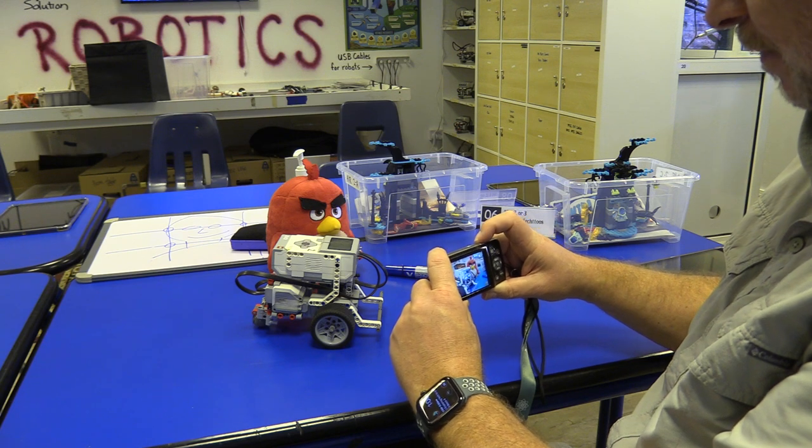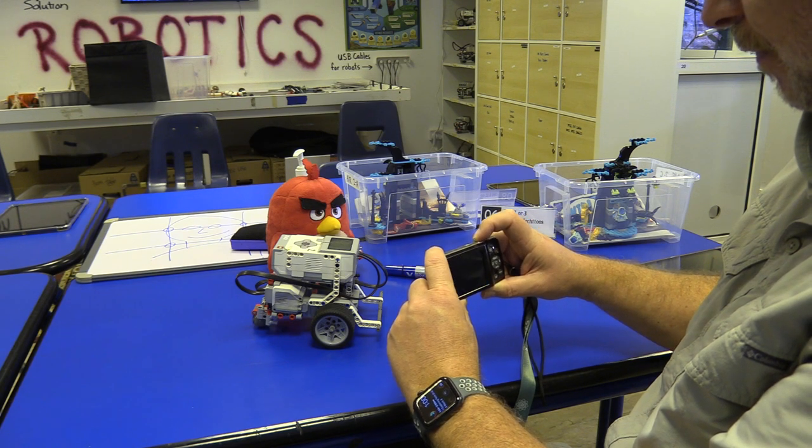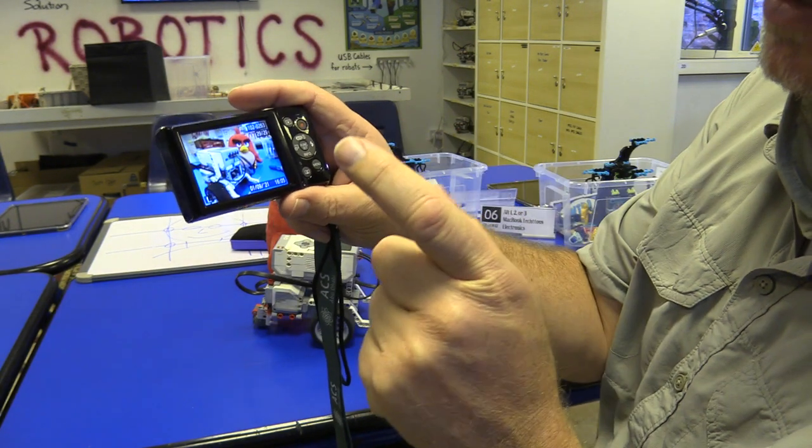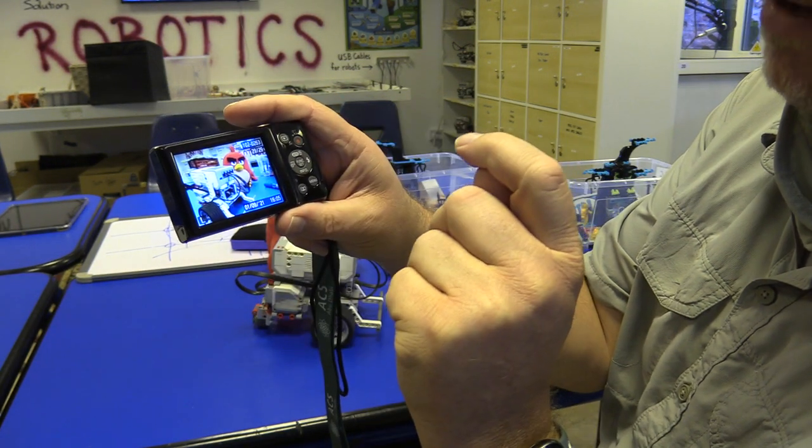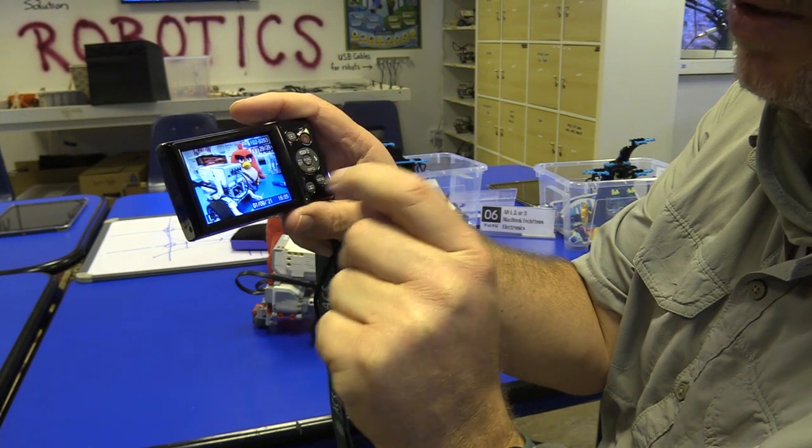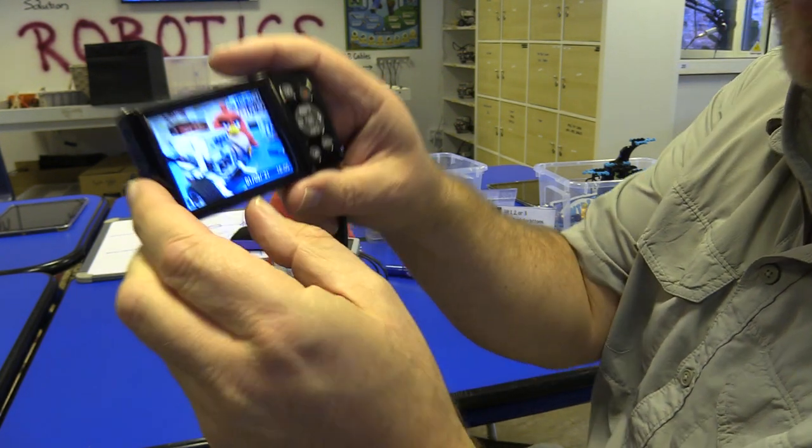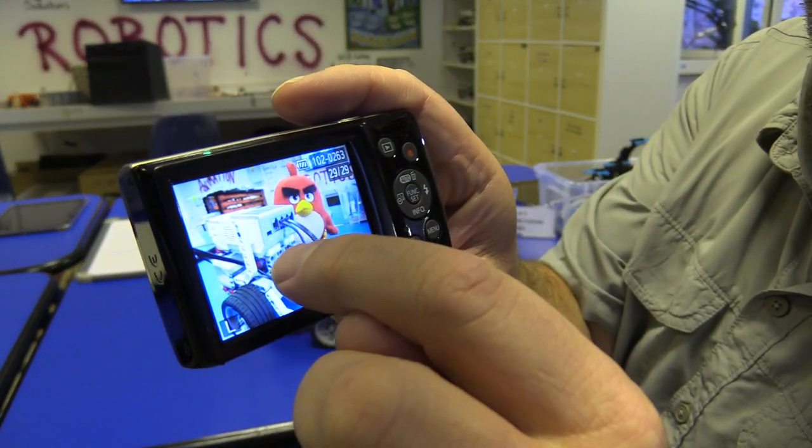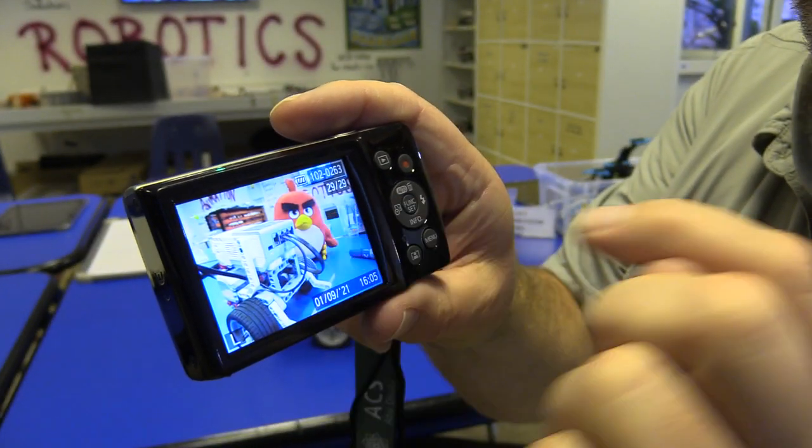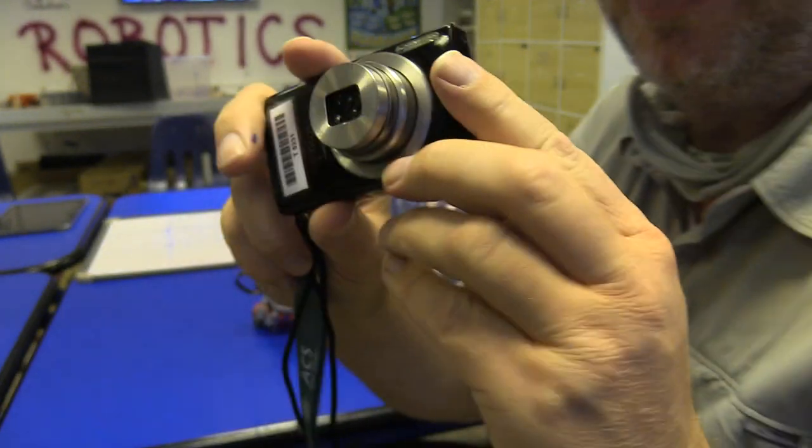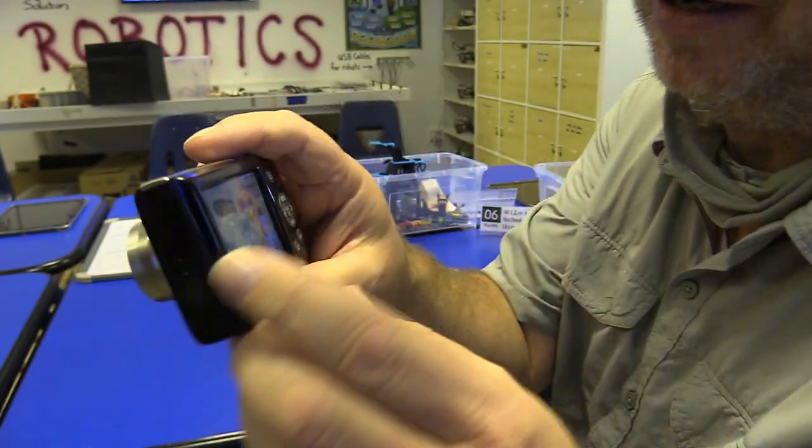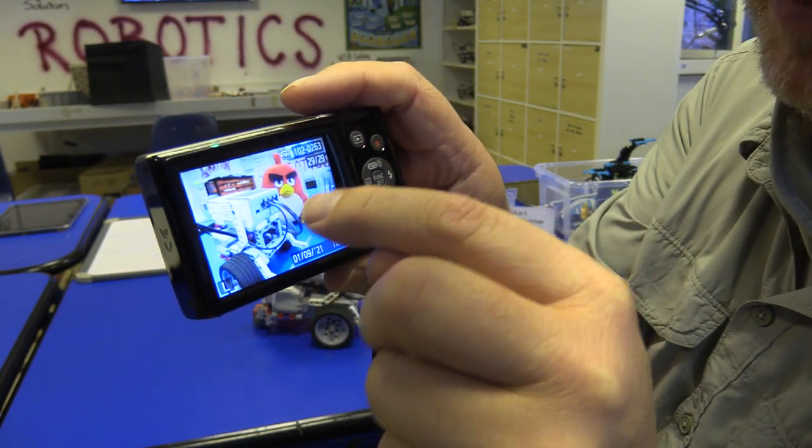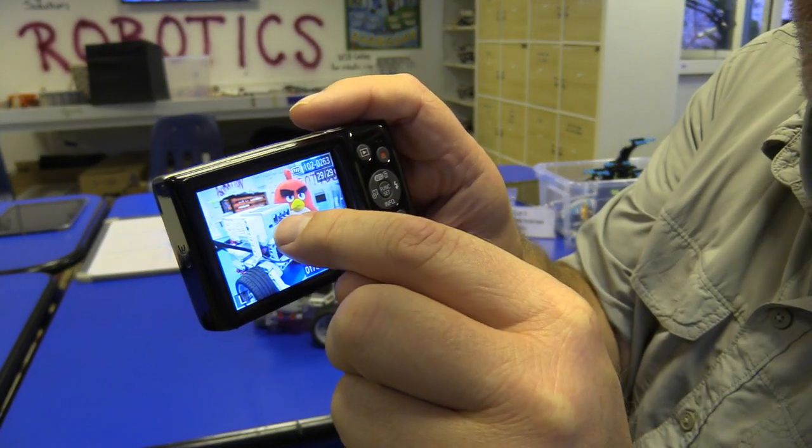I had to adjust a couple things, little things like making sure not to cut off the top of the angry bird. You notice he's on this third here. The robot is beautifully in focus, the angry bird is slightly out of focus. There's not a lot of glass on the front of this, so you're not going to get a lot of depth of field. That's depth of field, when the background is blurry.